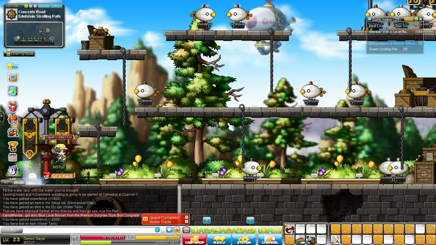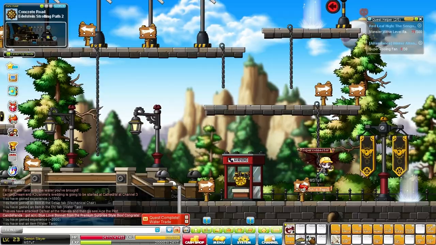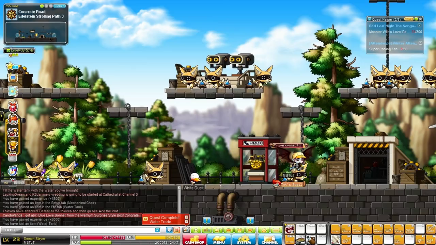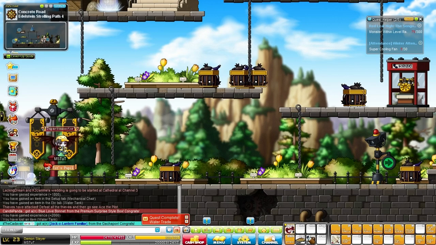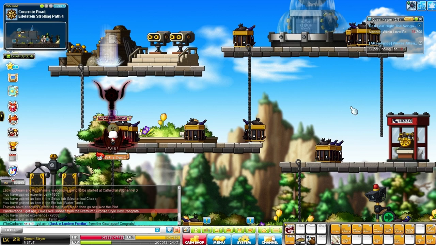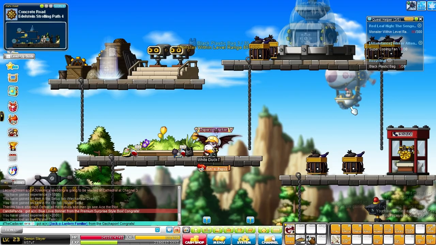Water trade. Dust bag. Maybe I'll also use my EXP booster so I can level up much faster. And double drop rate might as well. So, booster! Let the murdering begin. Get the bag. Get the bag.